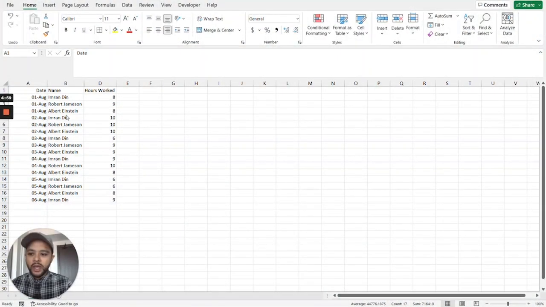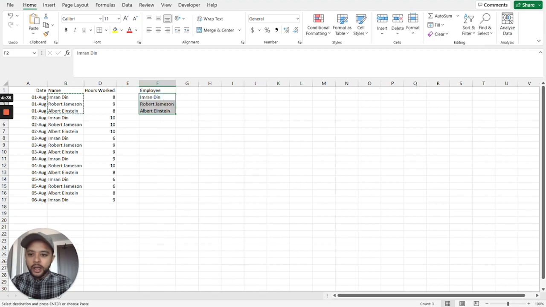All right, so here we have a list of employees and the dates that they worked, 5-6 days, and how many hours they worked in each day. So what I want to do is list out all of my employees on the right here. So let's just make an area here. Let's go employee. And I'm going to type in all the names of the different employees that I have: Imran, Robert, and Albert.